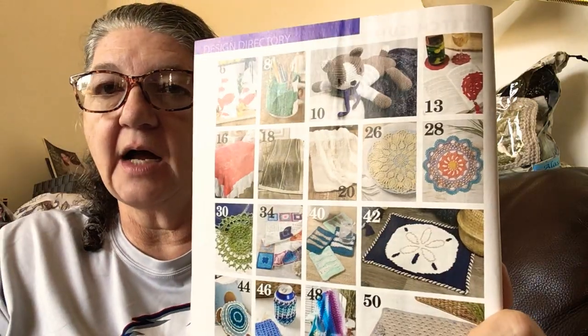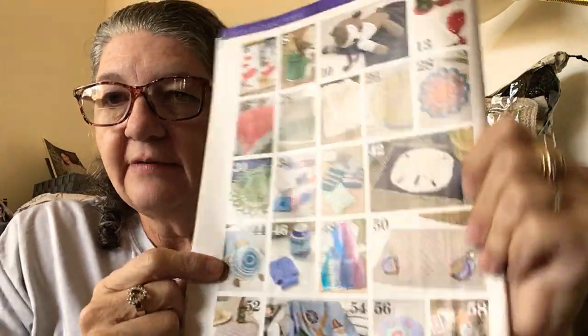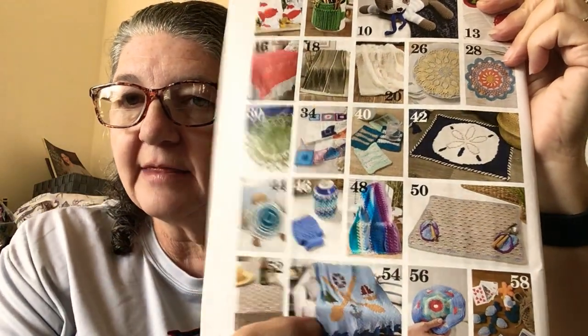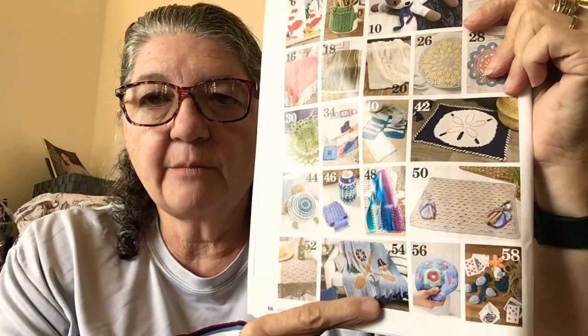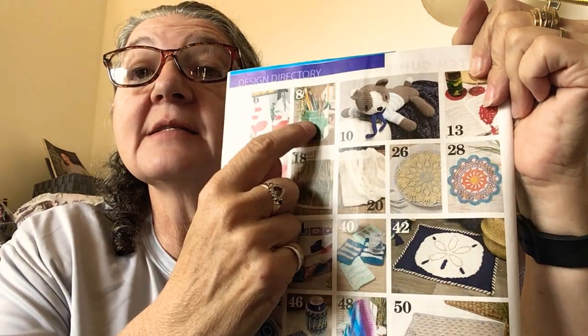Wow, what a great magazine. Lots of things in here that I would absolutely make. I'm really leaning towards this. This is cute. I like this, except this isn't a style for my house. And this is nice, and this is nice.